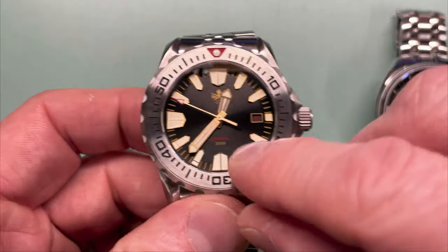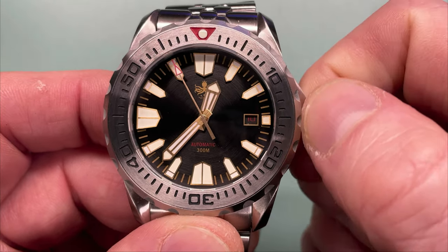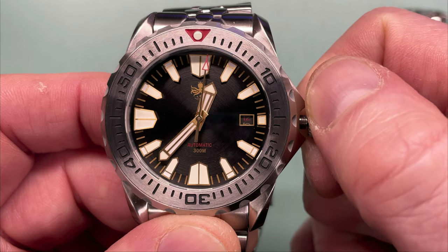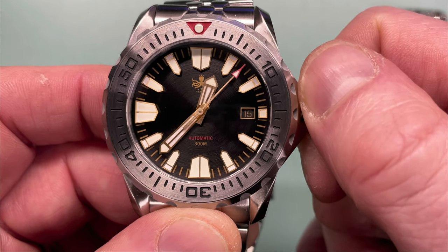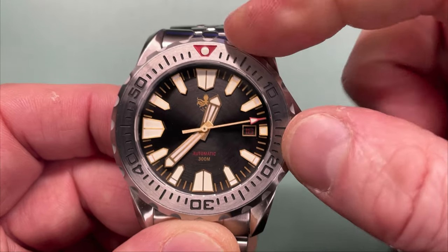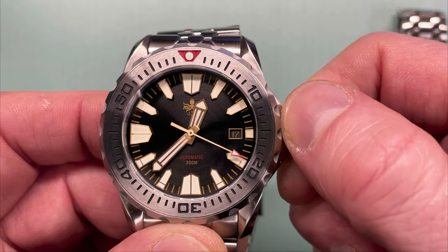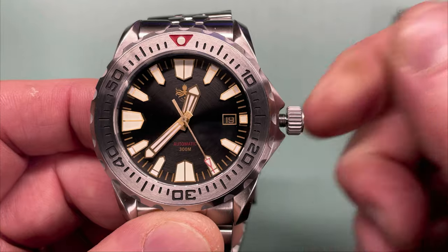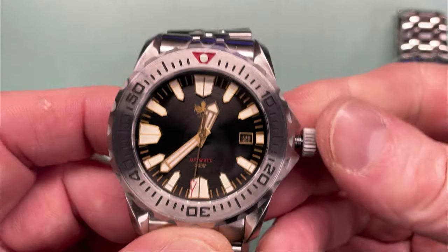The date wheel has a gimmick — I'll show you. As you can see, it goes red, then gold, then red, then gold: every other day alternate colours. It's interesting, it's a bit quirky. The colours go with the dial — the red picks up the triangle and where it says 'automatic'. To me, if I see a date in red it means it's a Sunday, so every other day would be a Sunday — which means the day before would be Saturday. So we've only got Sundays and Saturdays. No work. Fantastic.